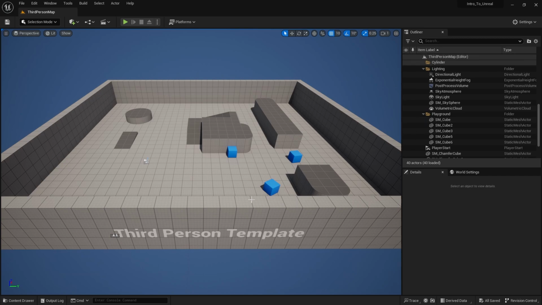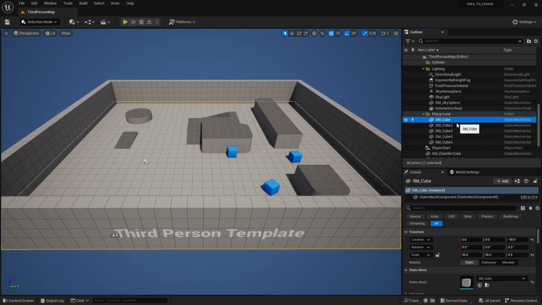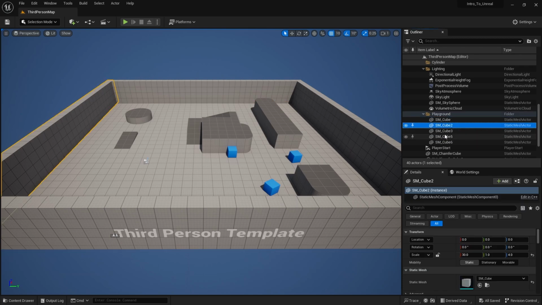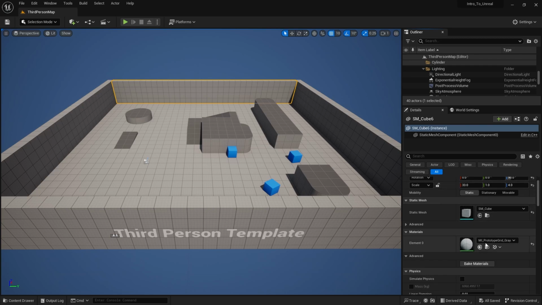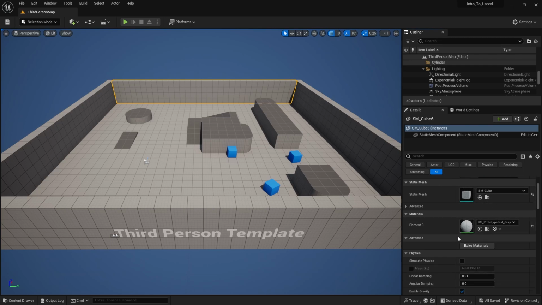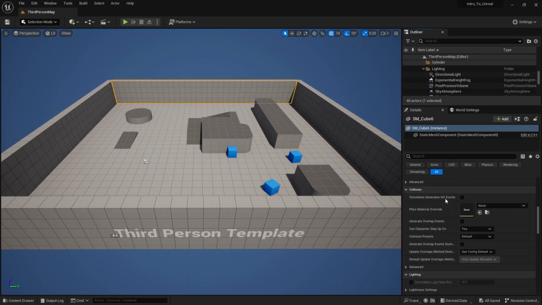Over here on the right of our viewport, we have the outliner, very similar to the one we have in Maya, which lets us select the things we have in the level. Then just underneath the outliner we have our details panel, which serves as a combination channel box. We have our location, rotation, and scale, and our attribute editor, where we can change materials and various settings about our current selection.